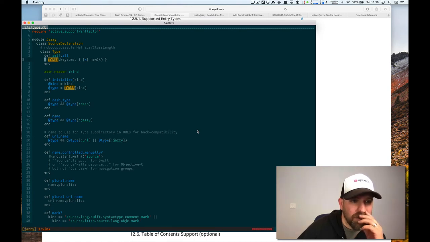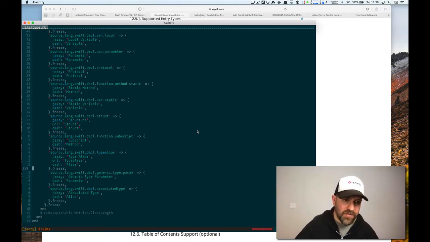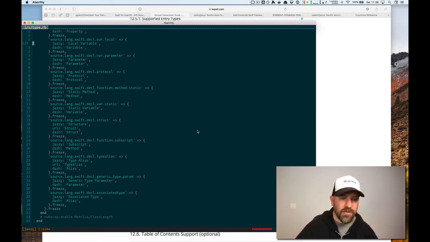So it's actually going through and constructing a type for every one of these entries in this type map down below.